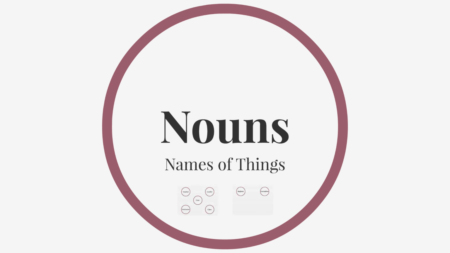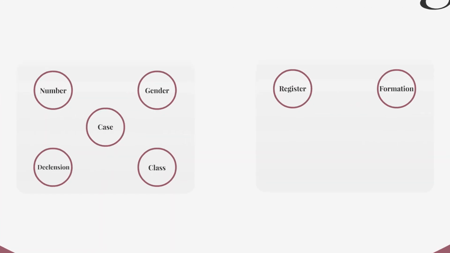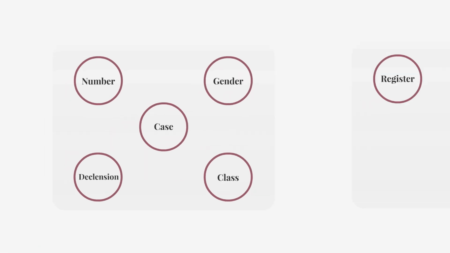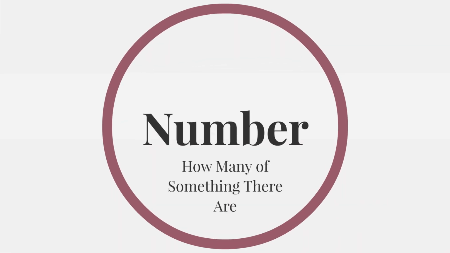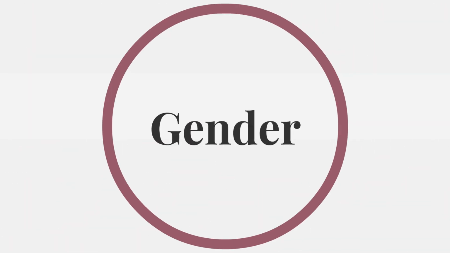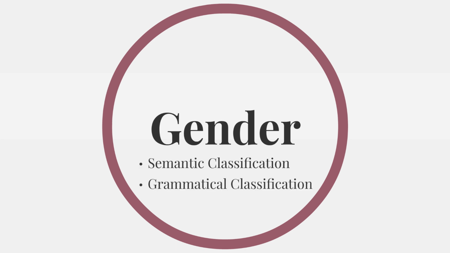Within the nouns, or the nominal system of a language, there are several criteria we need to consider. The first is number. This is how a language marks whether there is one of something or more than one of something. Next, we have gender. Gender is a classification system. We have both semantic and grammatical gender. Semantic gender is based on the actual sex of a thing, whether it is male or female or neuter. Grammatical gender refers to the pattern a noun follows, based on that noun's morphology or underlying shape.